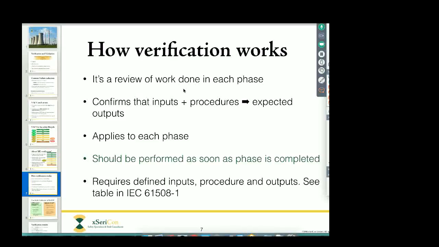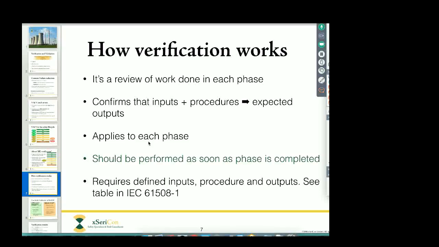Normally, the way this is handled is you would have a table, something like that, in your functional safety management plan, without which you shouldn't even be starting your functional safety lifecycle activities. So the functional safety management plan is a key part of what we're talking about here, and that's where these basic building blocks of the verification should have been defined. But the other thing you can see there is, of course, it means that for each phase of the life cycle, we need to have a very clear and very well-defined procedure.